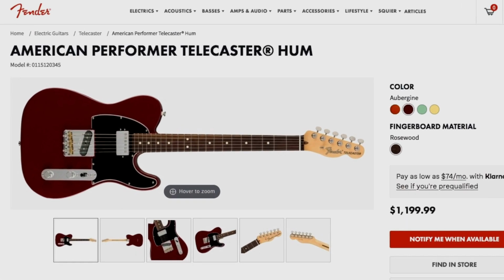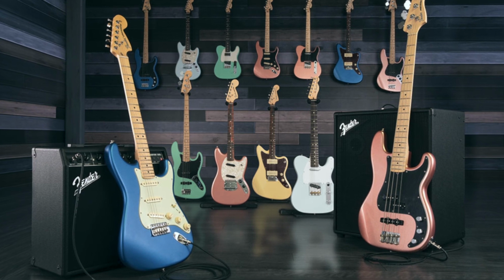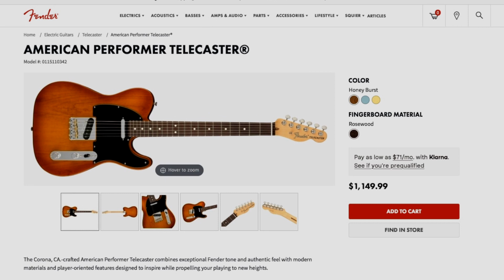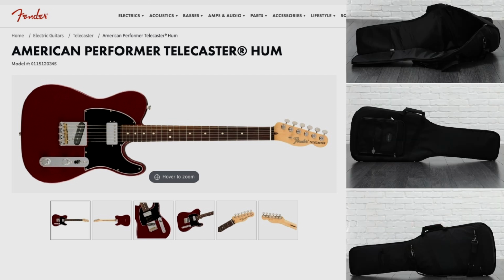The Fender American Performer Telecaster is the lowest cost, made in the US Telecaster you can buy. Introduced in 2019, it replaces the American Special series with several upgrades. It's available in two models, the Classic Tele with two single coil pickups for $1,149, or the model that I'm reviewing, which has a humbucker in the neck position for $1,199. Sorry, no case for that price, but you do get a gig bag.